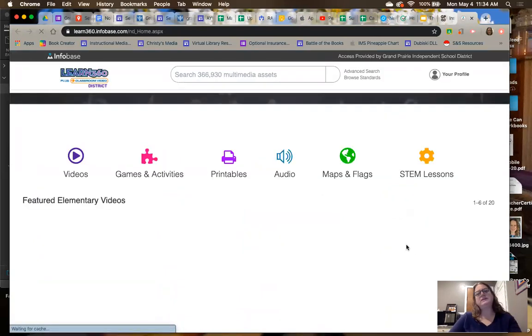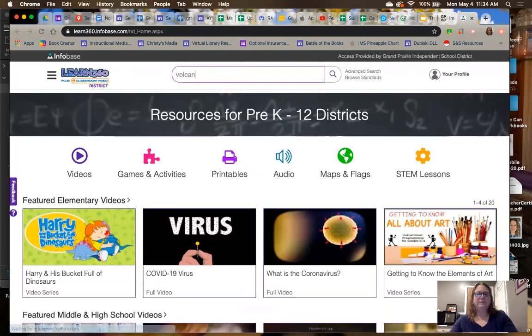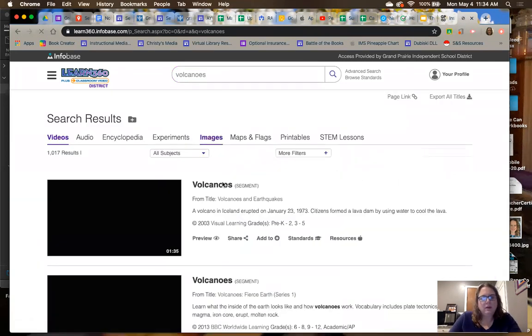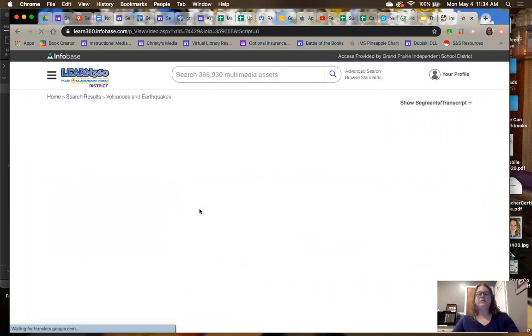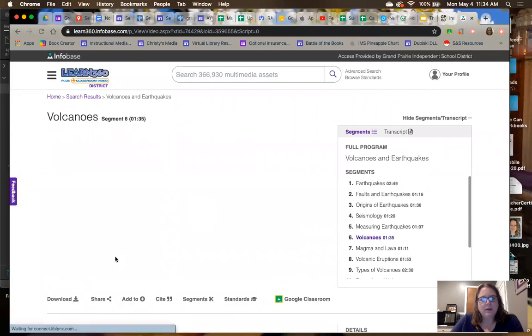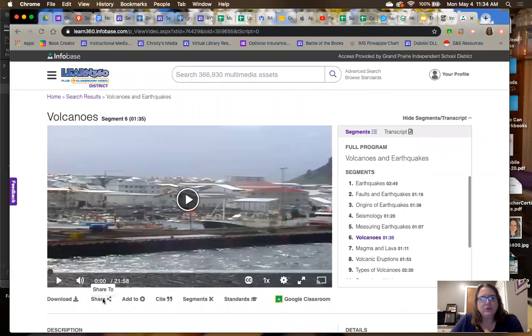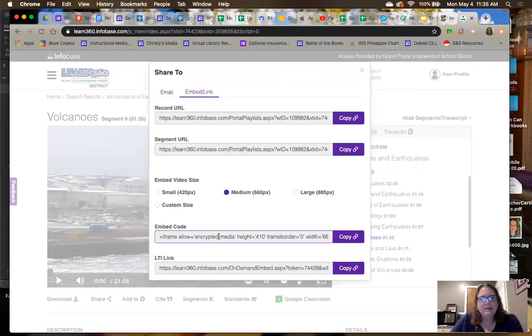Let's say in Learn 360, I wanted to search volcanoes. And let's say I really loved this first one. If I opened it up, I can click share here, but if I opened it up because I wanted to preview it first, because hopefully we'd all want to preview, I would go to share right here, and then I would choose the embed or link, and this is the embed code.